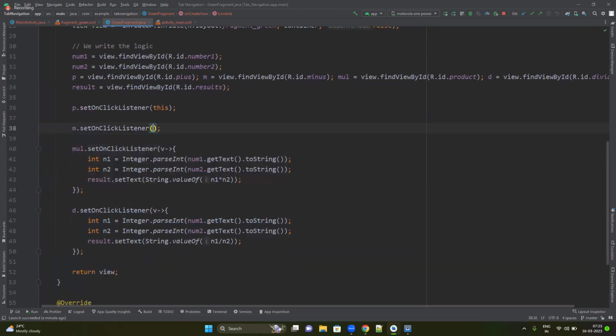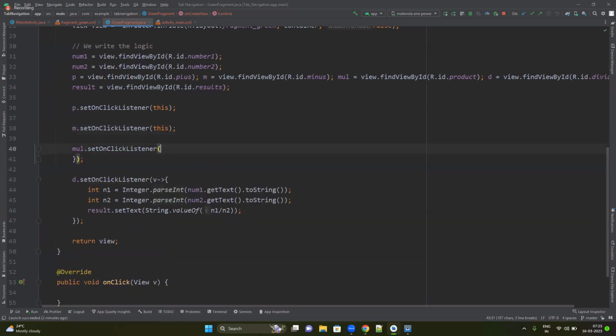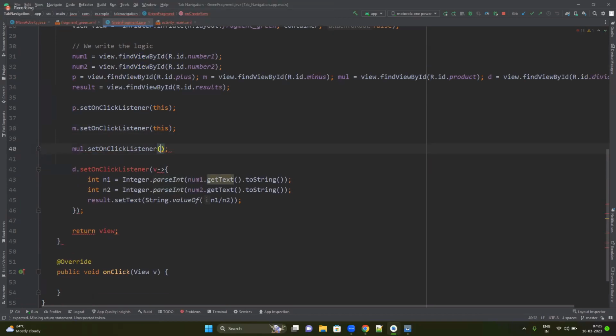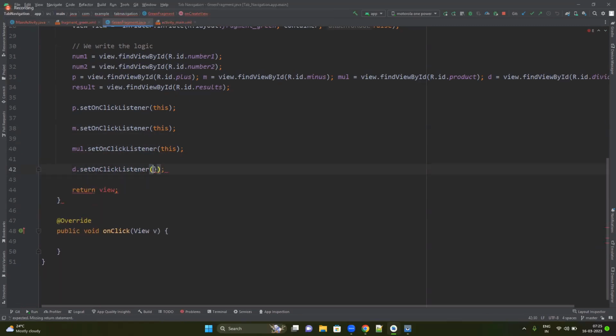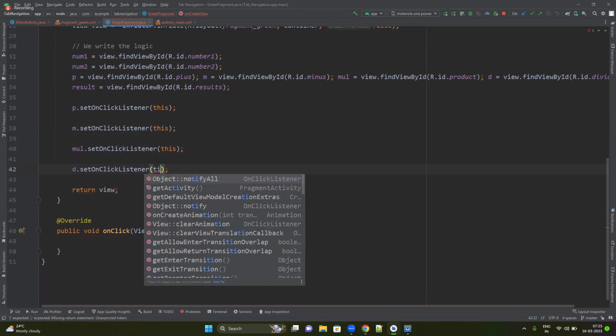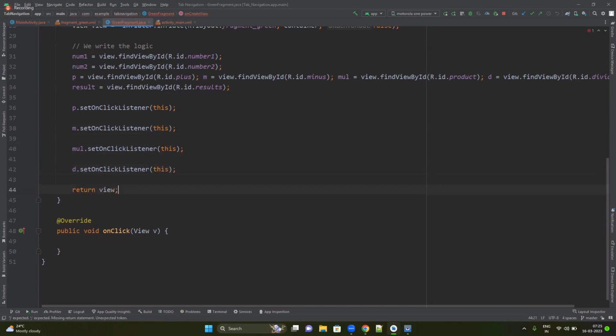This you can remove, you write this. Also, this you can remove, write this. This also you can remove, write this. There is only one on click event handler.